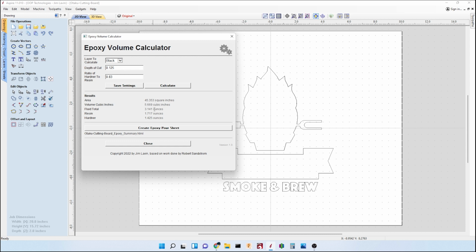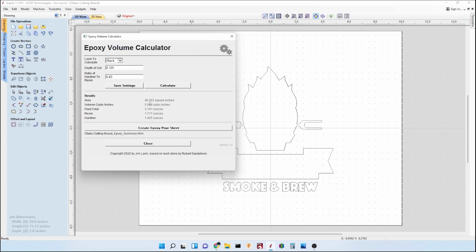So we're looking at a total volume of 5.66 or 5.67 cubic inches, which, for most resins, has a 0.554 or 0.544 conversion ratio to go from volume to fluid ounces.